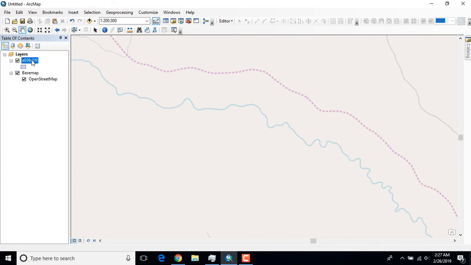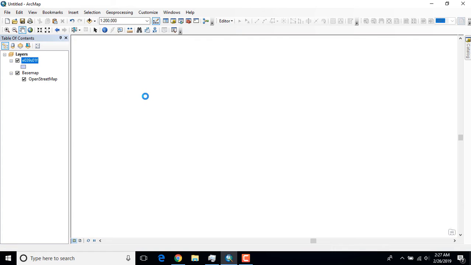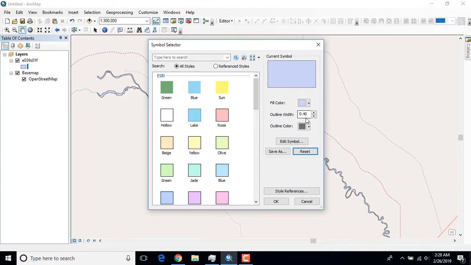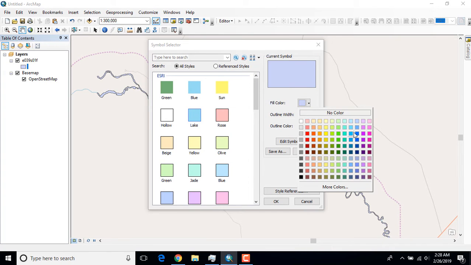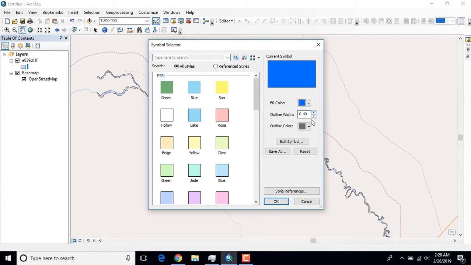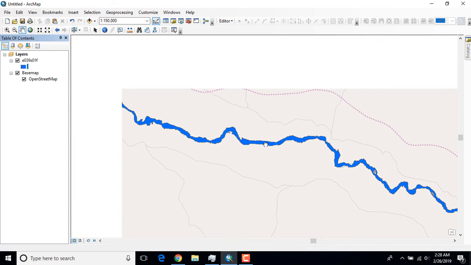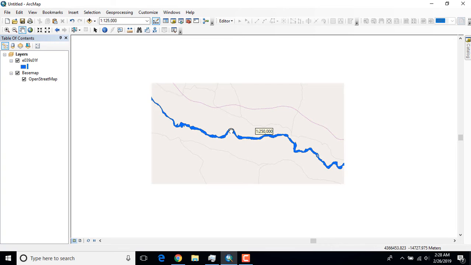And if you even go to the attributes table over here, you will actually be able to perform further tasks such as calculating the surface area of this water body, etc. And if you want, you can go ahead and probably change the color in order to better visualize your downloaded GIS data.